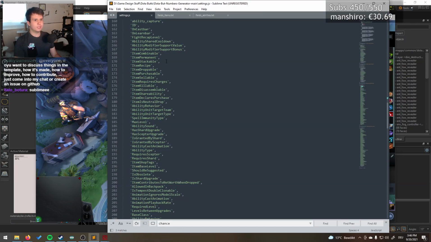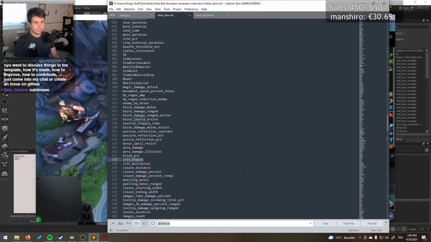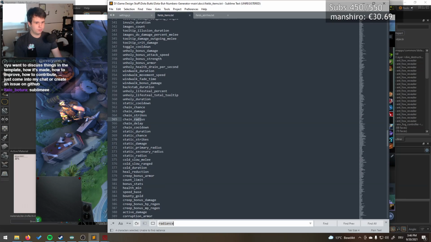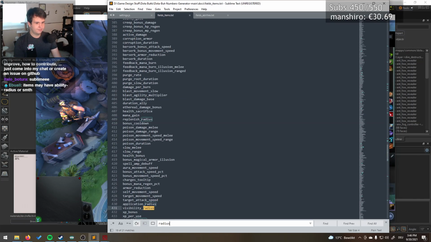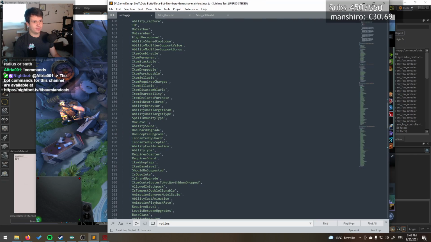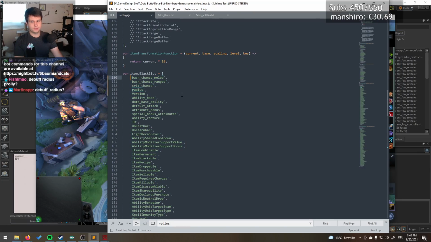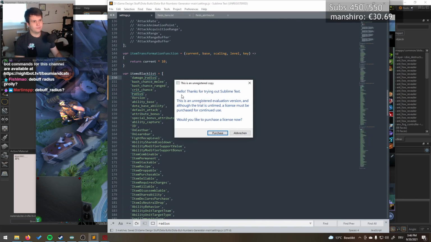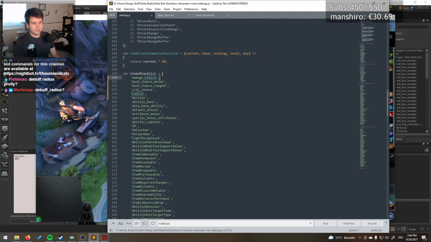Now this is where we kind of need to ask ourselves, and don't blame us for this, this is Valve, for some reason, probably giving Radiance its own radius, or like radius file. Right, now we gotta find what is Radiance's radius? Yeah, it's probably damage radius. It's probably that. Right? So if we take this, we add in damage radius as well into the items. Could be debuff radius. Yeah, look, Valve is not very consistent with their naming of stuff. So, okay, cool. We've added in debuff radius.